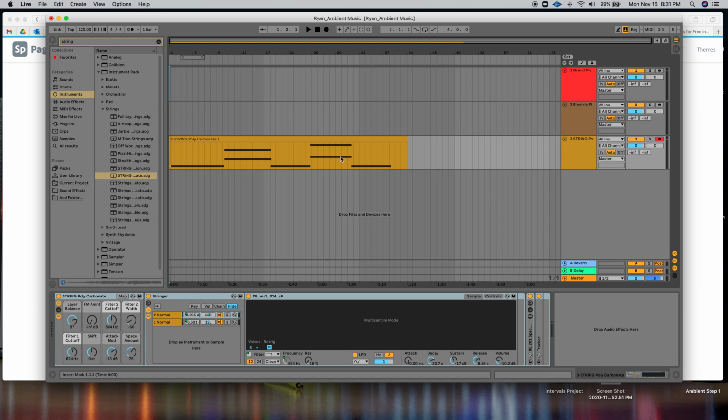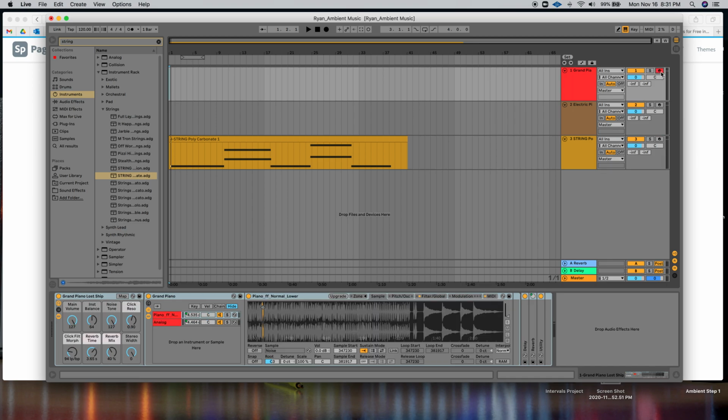Let's record just another little quick thing just to kind of show you that. Let's say I want to record some of this piano, so I'll switch to this piano, turn that button on. But let's say I want to put it right here. I don't need to do anything over here. So you can actually start the recording wherever you want to start it. So I usually will start it a little bit before I actually want to start playing, just so I have time to get my bearings straight after I hit record. So let's hit record.